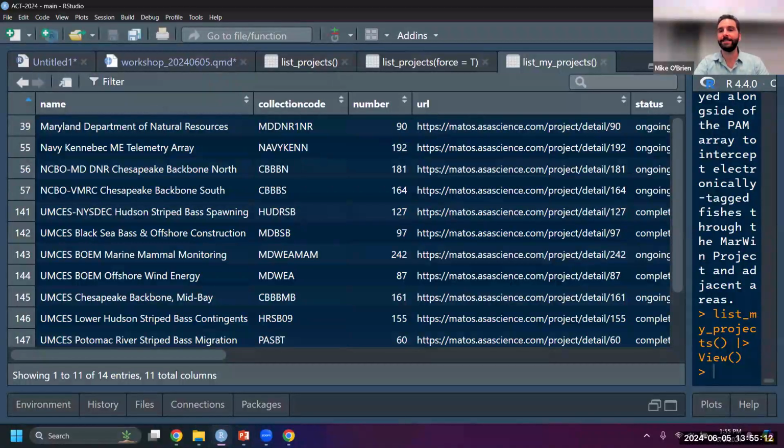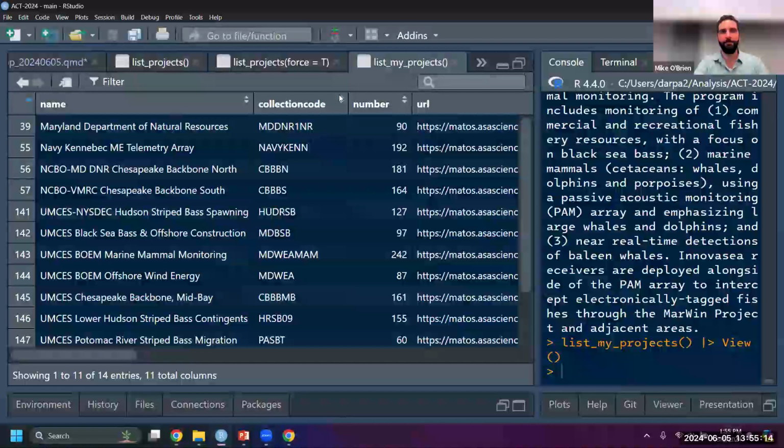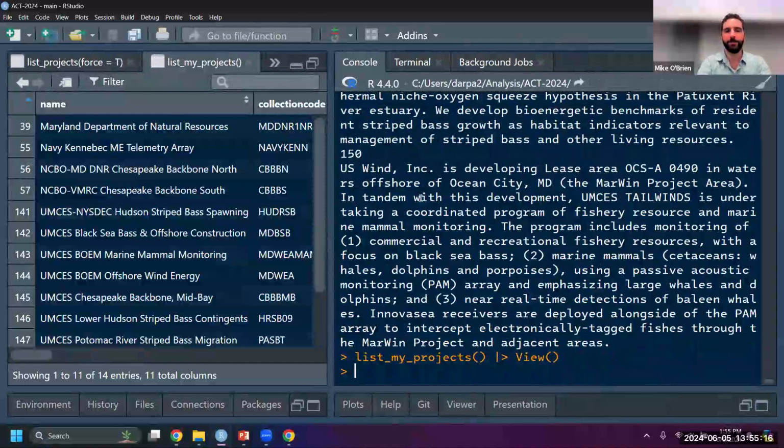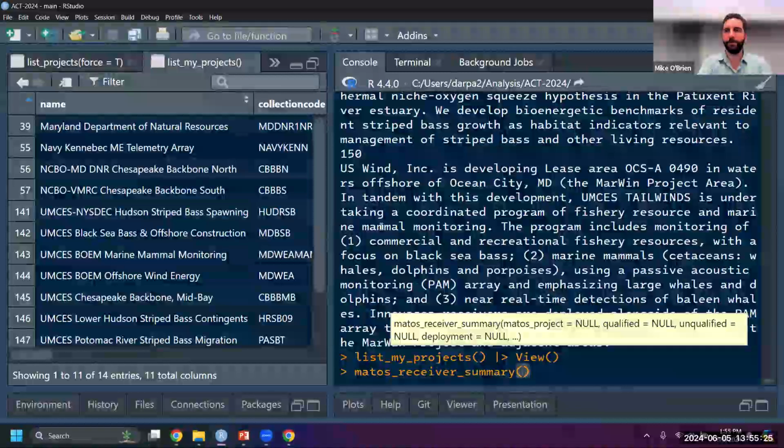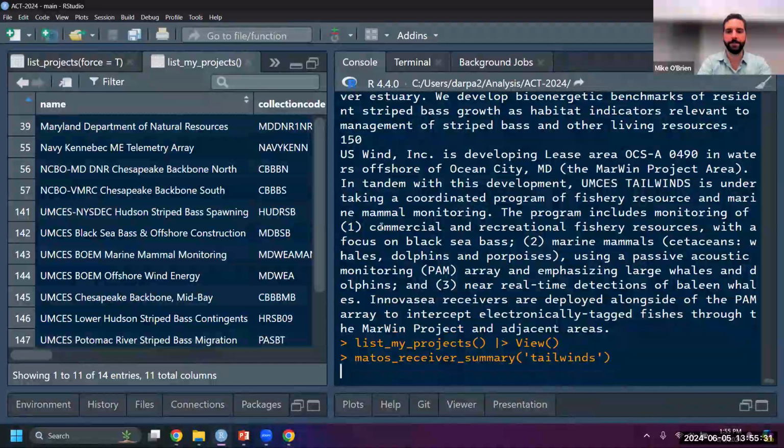So since I am an Active person, in order to make things a little bit easier, Matos wraps the OTN package. So I can just say, hey, actually, I want a nice report about my Tailwinds project.